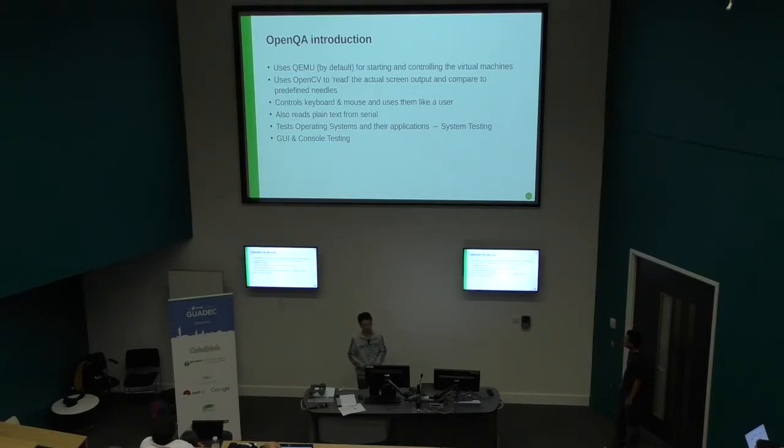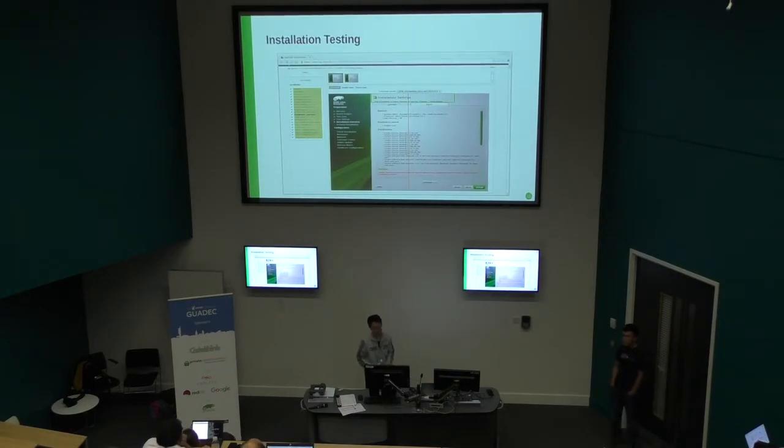It's not just some automated scripts which do this and that, and then check the output of various commands to see if bugs or problems exist. It uses virtual machines, closely monitors their state and runs tests on them. openQA can check the output from both the serial console and the screen in every step and send the necessary keystrokes and commands to proceed to the next. openQA is capable of installation testing, console testing, and graphical application testing.